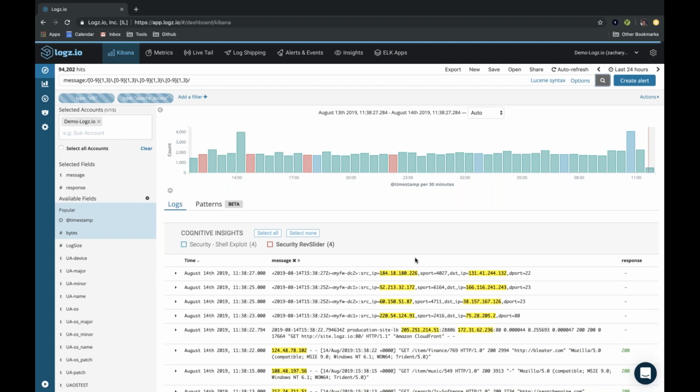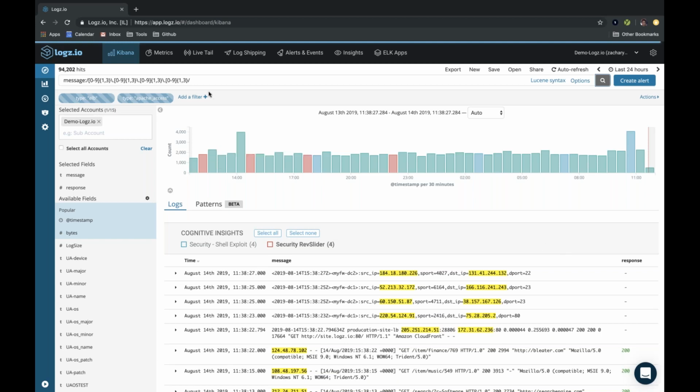So something we like to state is that if you find yourself very commonly writing very bulky regular expressions in order to identify specific pieces of data, it might be time to take a step back and think about ways that you could parse that data out and therefore just solve the problem once and then have a field for it. This is something that support can help with at any given time if you want, and you want to extract that field from your data, and we can do that.